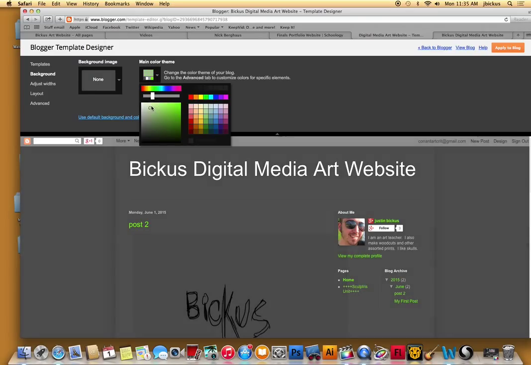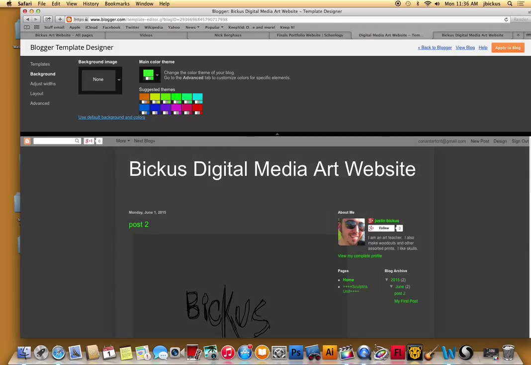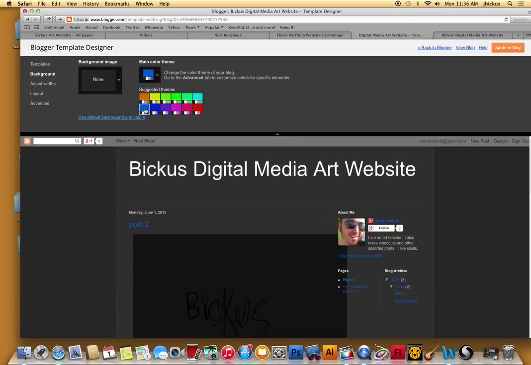You can see how everything on the whole page is changing. This must be because I already chose a theme for it, but.